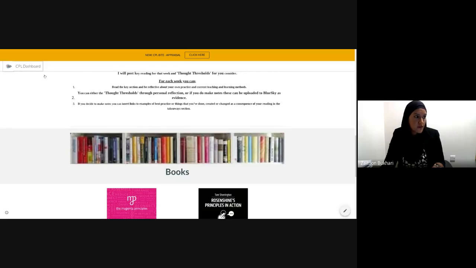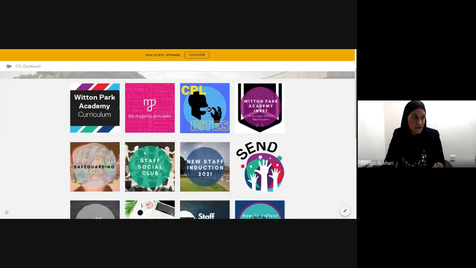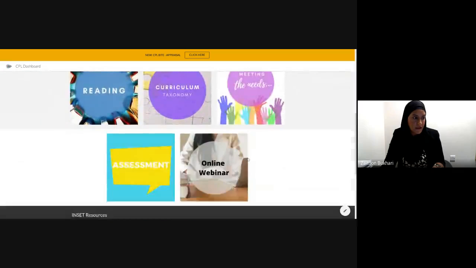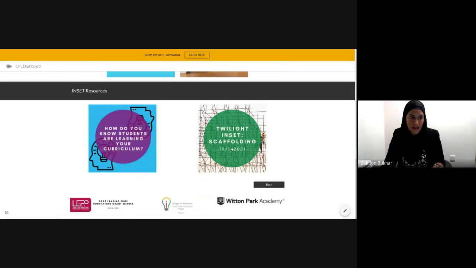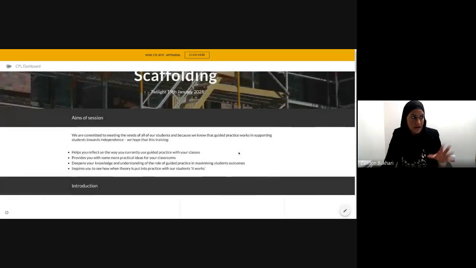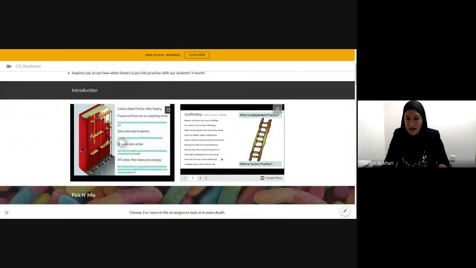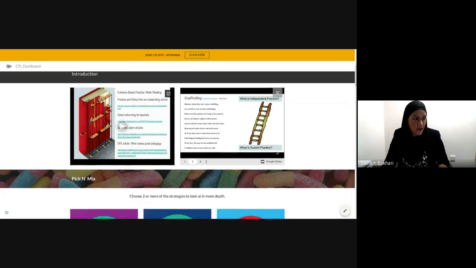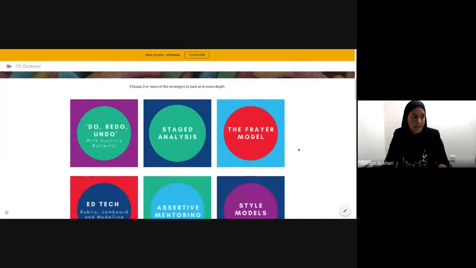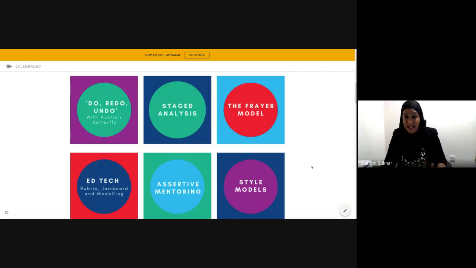So I'm just going to show you an example of what I mean, where we say they were able to pick and choose. I'm just going to go back down to our curriculum here. And just at the bottom here, we have a twilight session we did. Okay, so this is a twilight session. It gives us the aims of the session, very clear, an introduction. Again, it was just a Screencastify video explaining what we're going to be doing. But then we were able to choose which strategies we think, as a teacher, will work in our classroom.